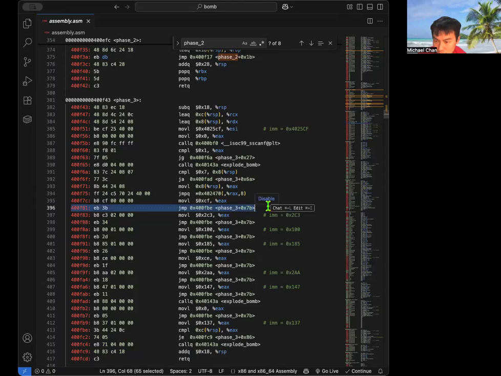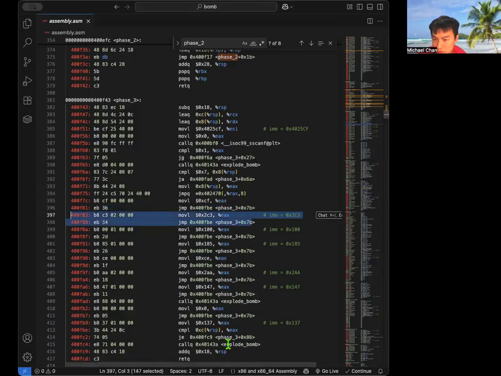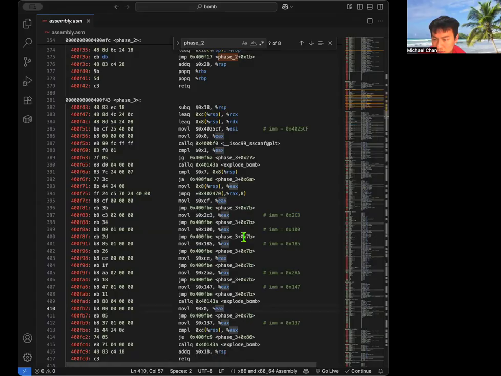So I'll compare, move to this, compare, done. Move to there, compare, done. Okay, these are all immediates, which is very interesting.